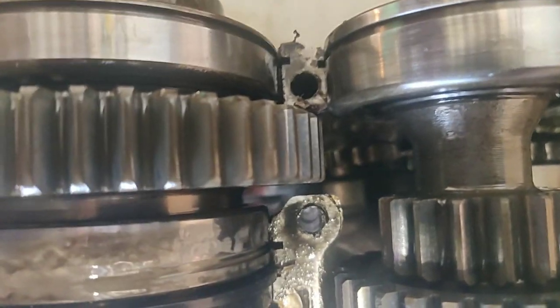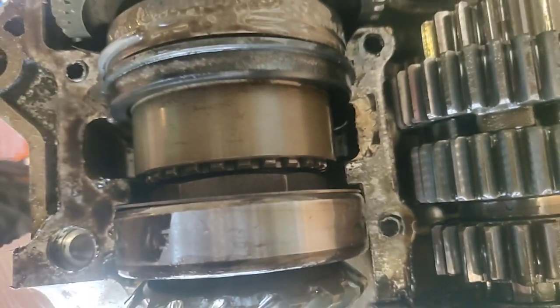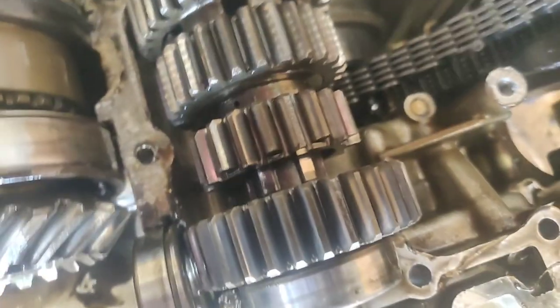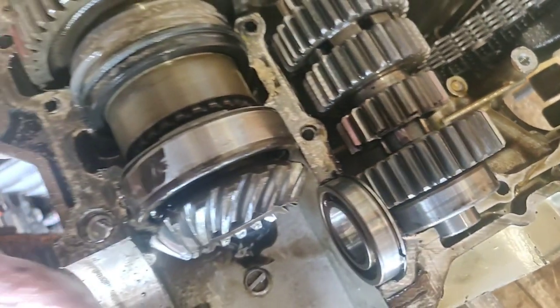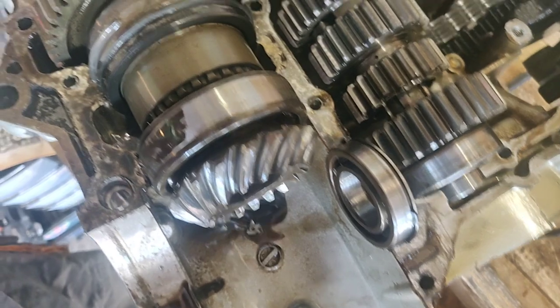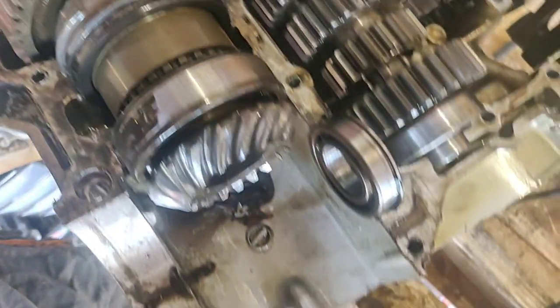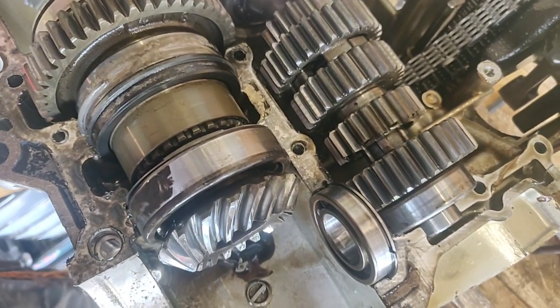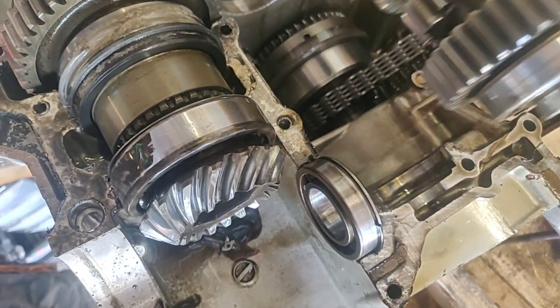I'll wiggle it, you can see it then. There we go. So that's the starter motor. So the starter motor engages onto that. That is the starter clutch that is now turning. Now that's what I need to get into, which means shit's got to come out. Right, that's sealed on that side. Sealed on that side. Just lift it away. I'm happy.